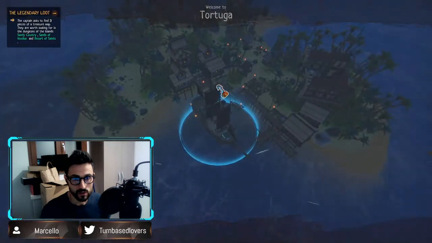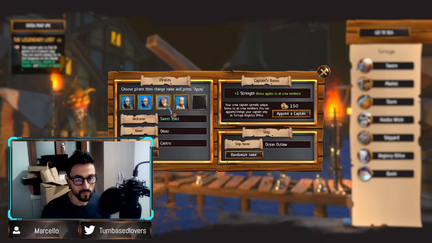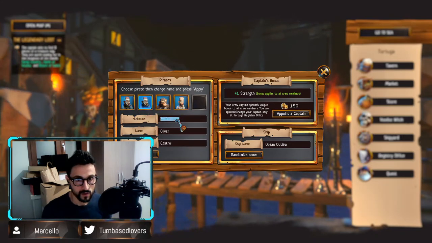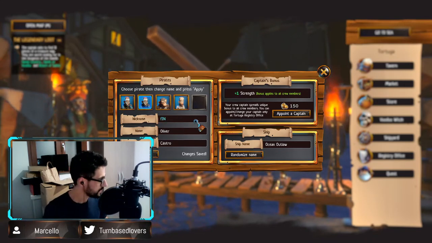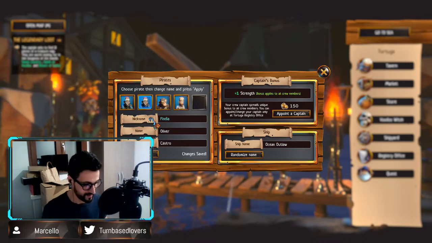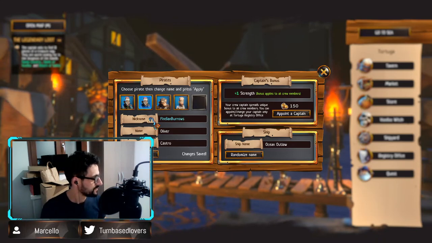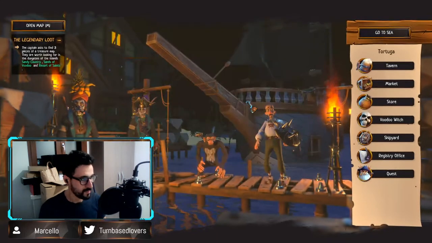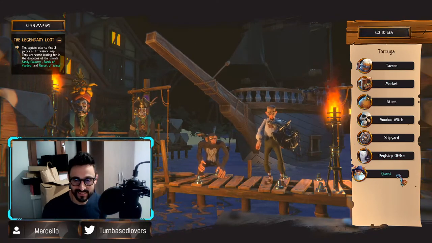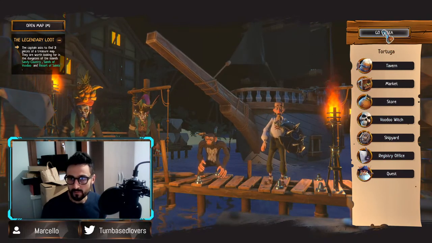Oh, just one thing before leaving, registry office. Sweet Cake, let's call him Finian. Oh. Nice. No, it's a bless. Go to sea.